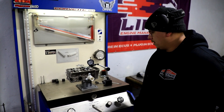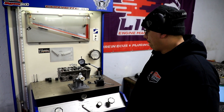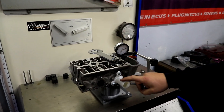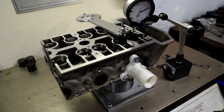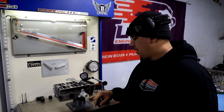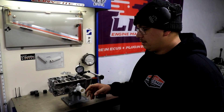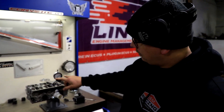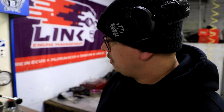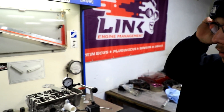We did the intake in the last video, so some people asked to do the exhaust. Same process as the intake — light valves, solid buckets. This is a 3D printed 30 millimeter tube, 62 millimeters long, maybe a little longer than it needs to be. This is for stock port size. There's another one printing for the bigger exhaust port. I already set this thing at 50 thousandths lift. Exhaust flow is in the 100 CFM range. I'm going to document all of it and then go through this process.